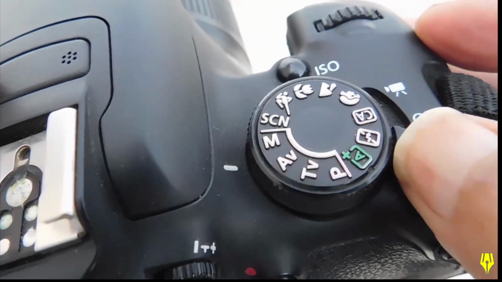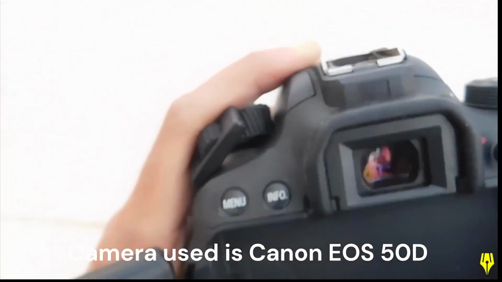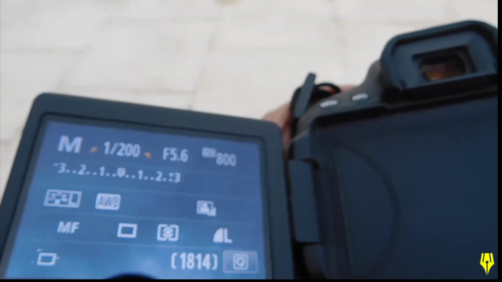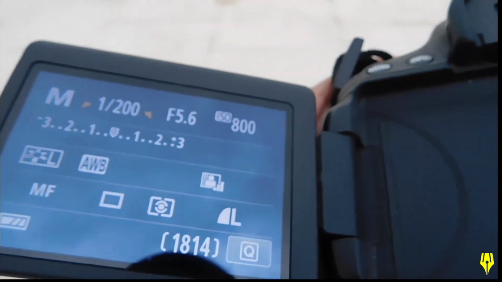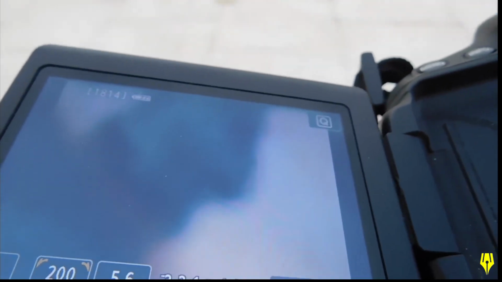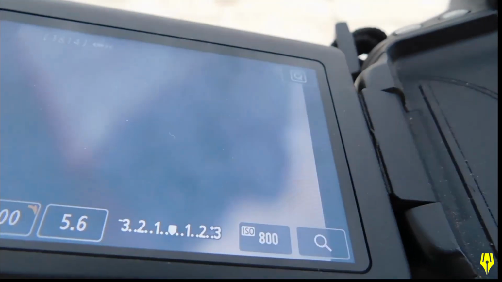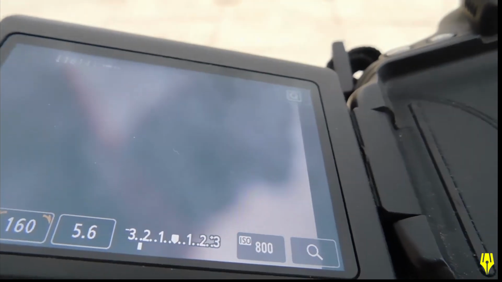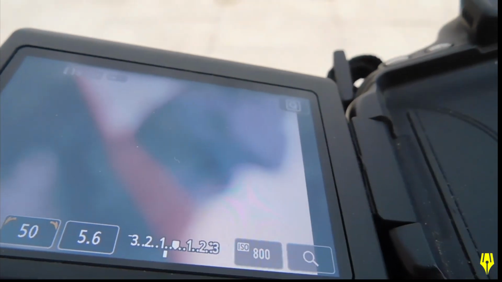Aperture can be set by changing the f-stop numbers. You can see that the number f5.6 stands for the f-stop number. A lower f-stop number will focus tightly on particular objects, while a larger one will focus on the entire image.